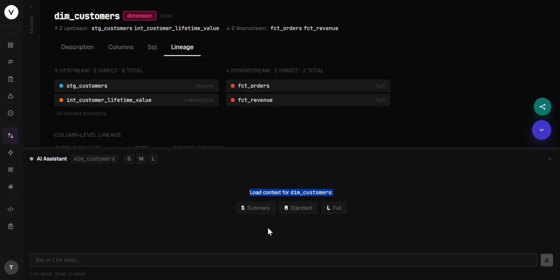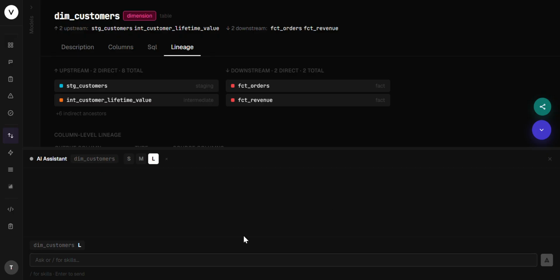We can ask it to summarize, we can give it a standard context, which is about 50% of the lineage. So if there are 10 models connected to this customer model, it will receive approximately 5 models from upstream and downstream, meaning 2 or 3 from downstream, 2 or 3 from upstream.